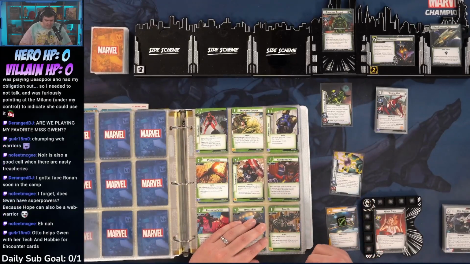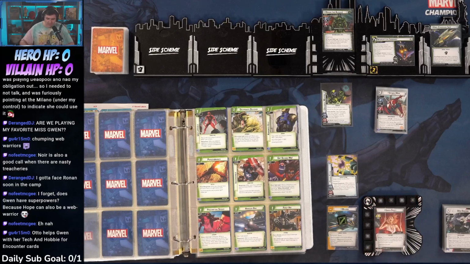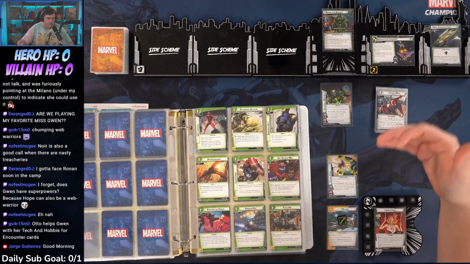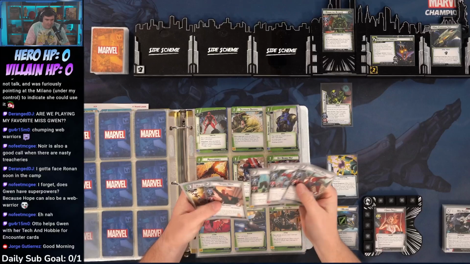We want the unflappables. I think we probably want to worry about saving our health, and then we can protect our... Or like saving our health with the vents rather than dealing damage with the vents, because with Power Stone, with being able to ready, I think we can kind of slowly chip away with Ronan rather than... Auto helps Gwyn with her tech and hobby for encounter cards. Yeah, good call, yeah. Yep.